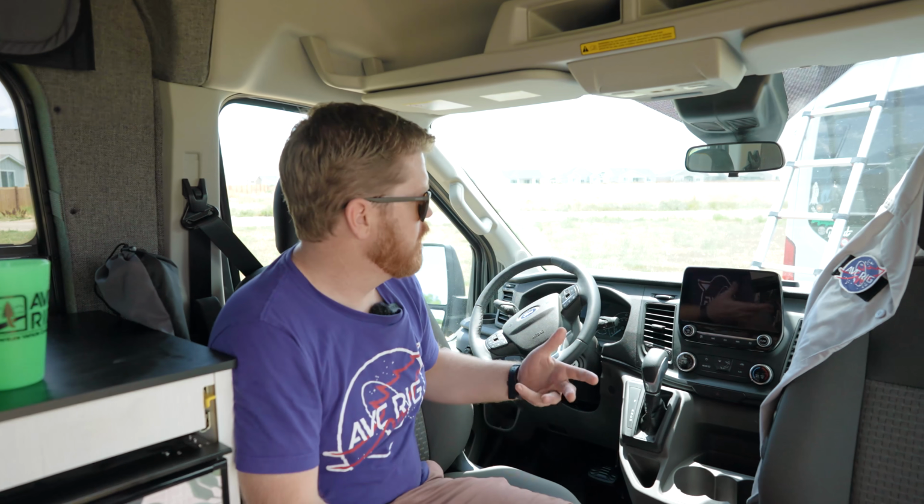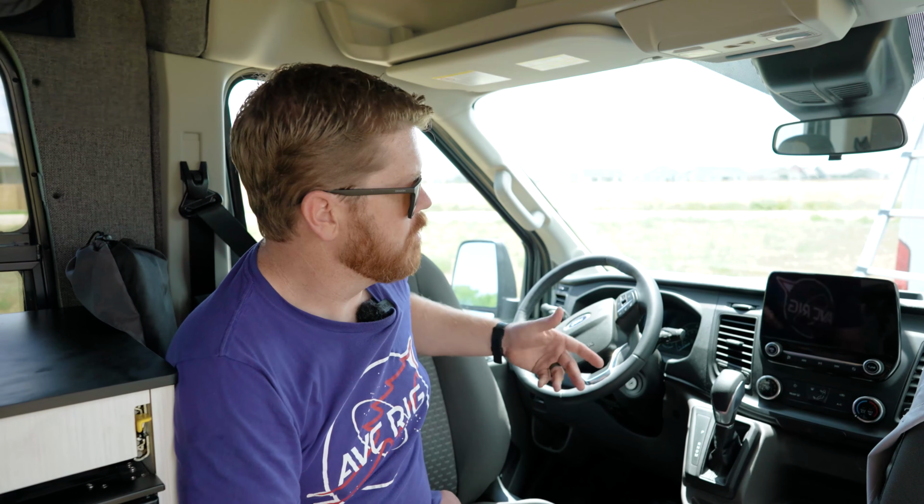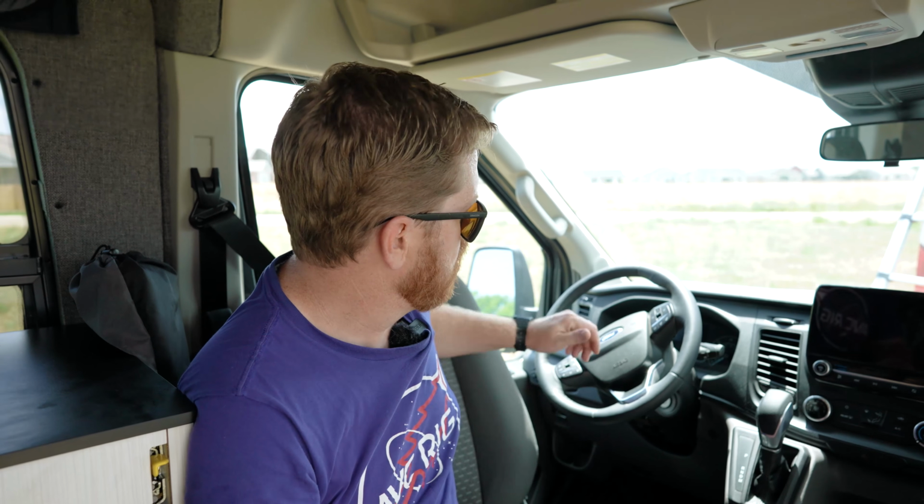Now that we're inside, let's go ahead and talk about the dash here. Some of the accessories that we did option are automatic headlights, which is a really nice thing, so we just don't have to think about headlights for the van. Of course, we have our radar cruise control that I mentioned outside the vehicle. Because it's all-wheel drive, we have lots of different terrain modes and driving modes. So we can put this thing into eco mode and squeeze out a little bit better fuel economy. We can also set it in mud and ruts, or we can set it for sand, and it's going to affect the way that the all-wheel drive performs so we can get ourselves unstuck from that terrain.